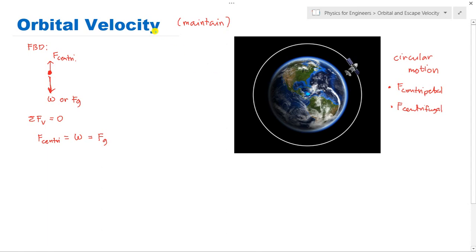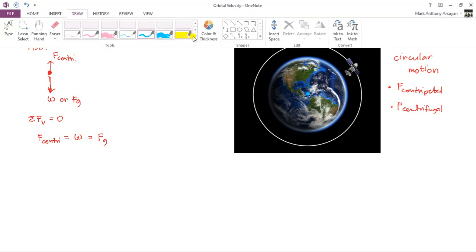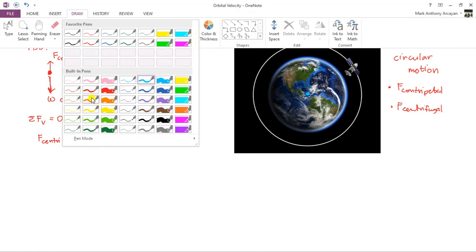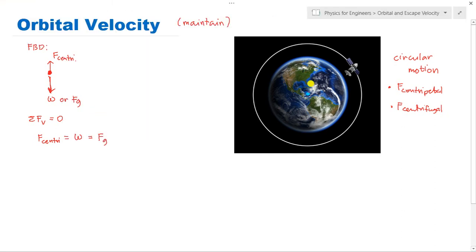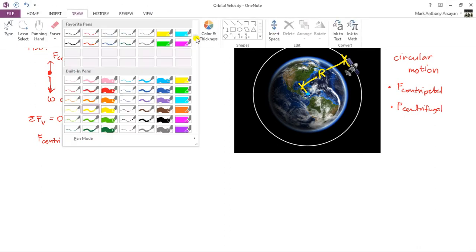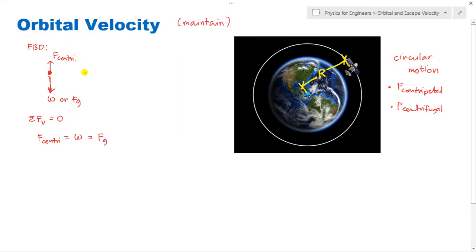So since the Earth is the center, it should be clear now, since it wasn't clear earlier. And then the distance from the satellite to the center of the Earth we will denote as r, or the radius of the orbit, or just the orbit radius r. So therefore we will substitute that in our equation here.